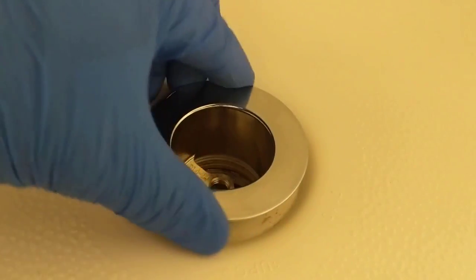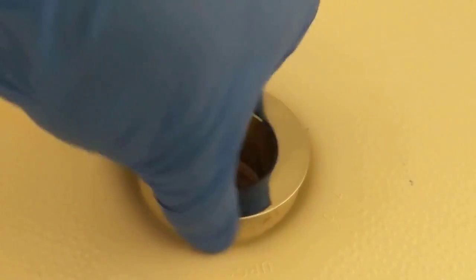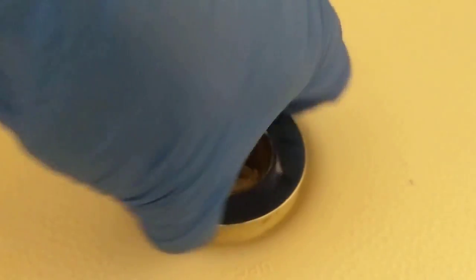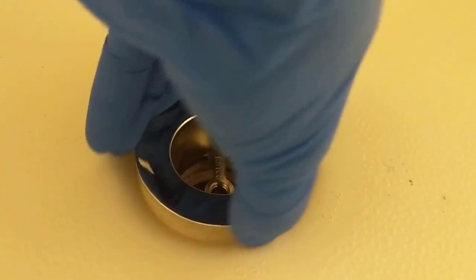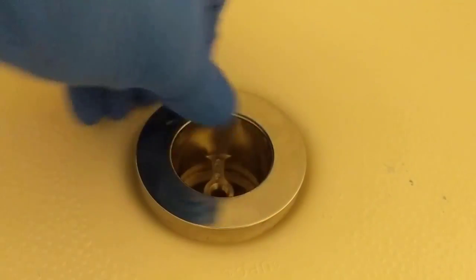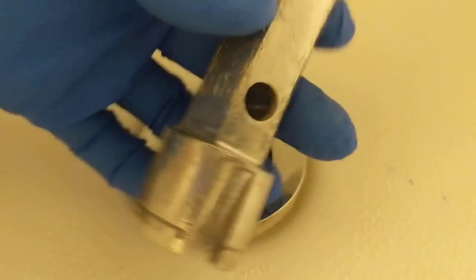And you want to be very careful you don't cross thread it. Just drop it down, try to keep it straight as possible. And just turn it easy. Make sure you're not getting any resistance. And now we can use our regular tub drain dumbbell.